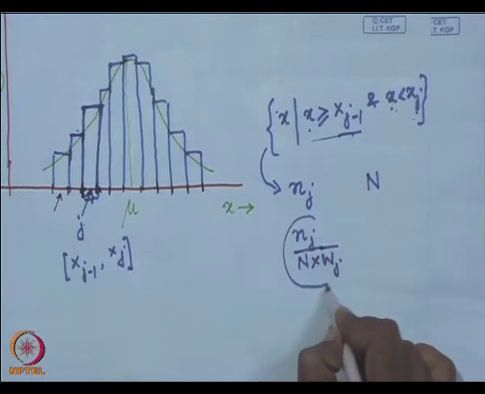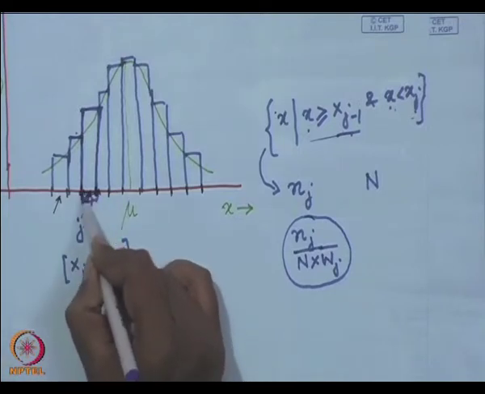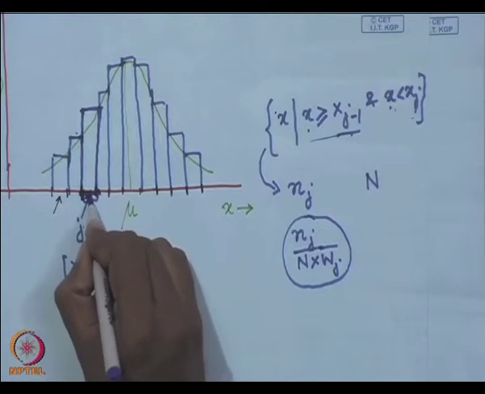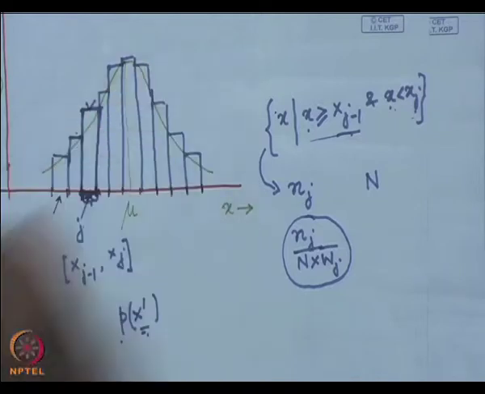So, this is nothing but the probability that a sample falls within this jth interval. Now, given any other value of x, say x prime, which is unknown, and I have to compute what is p of x prime, I simply have to look for which of these intervals x prime falls in. If x prime falls within this jth interval, then immediately I can say that p of x prime is given by the height of this bar.